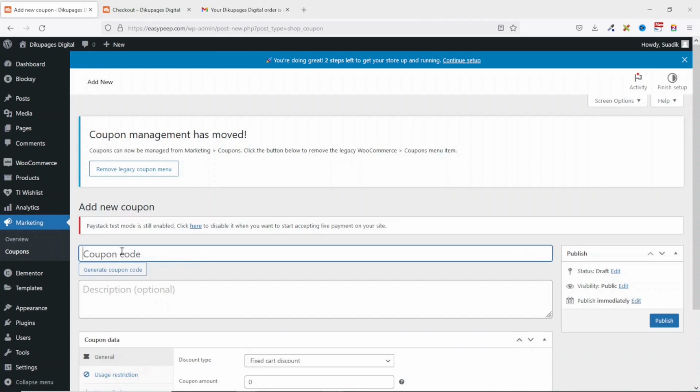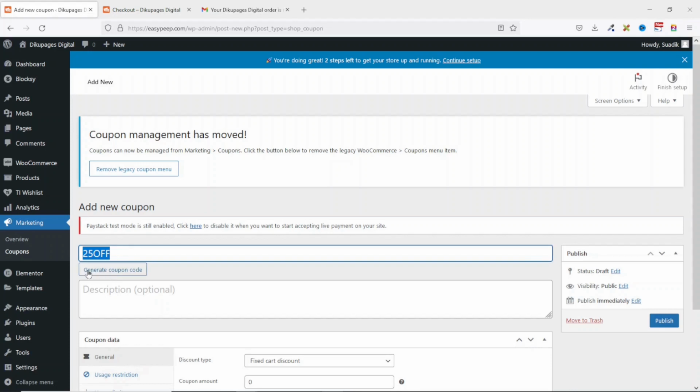The first thing we do is enter our coupon code. So if I enter 25 off, what this means is that this is the code users will enter in order to get a discount. Take note, you can enter whatever text you want. I'm entering 25 off simply because I want to give my users 25% discount. It doesn't really matter if you enter 25 here. However, having the particular discount you are giving them as part of the code can easily inform your users the amount of discount you are giving them.